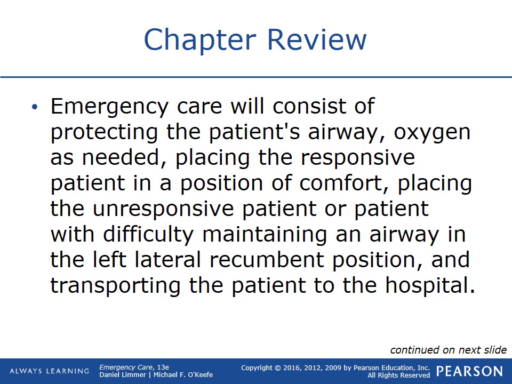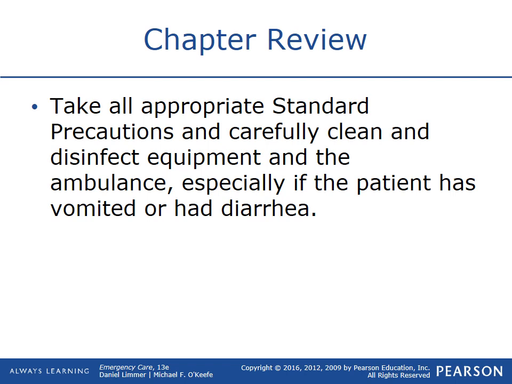Emergency care will consist of protecting the patient's airway, oxygen is needed, placing the responsive patient in the position of comfort, placing the unresponsive patient or patient with difficulty maintaining an airway in the left lateral recumbent position, and transporting the patient to the hospital. Take all appropriate standard precautions and carefully clean and disinfect equipment in the ambulance, especially if the patient has vomited or has had diarrhea.